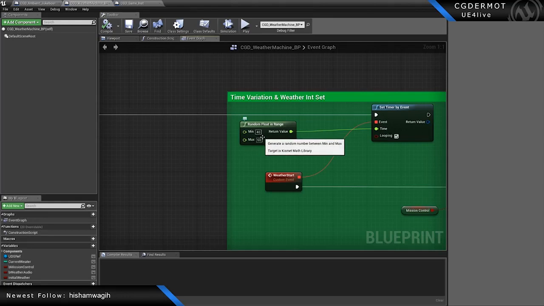Our day length is 90, and the float is seconds. So what we might do is, trying to think of a good number, we could do 300. Maybe even that's not enough.